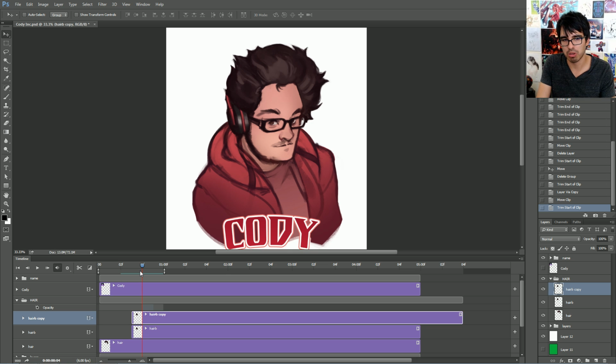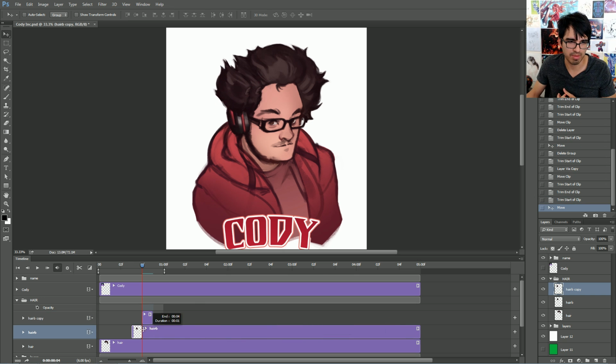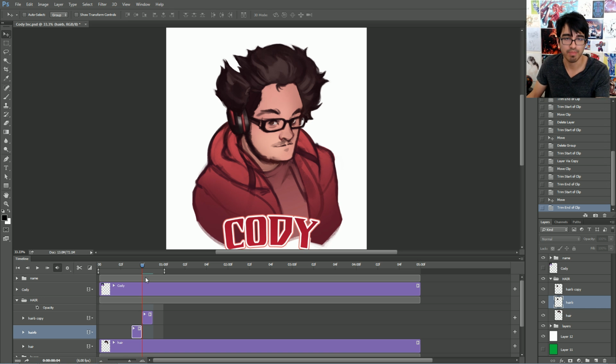And then you hit Control and trim the end of it like that, which was the Control right angle bracket. And then you hit the other Control angle bracket, and then it does that. And what this does is it creates a single frame. Then we can move this hair piece to another area. And then you're also going to want to trim this so that it becomes one frame too. So now check this out. See how now when we go between these two frames, the hair now begins animating?